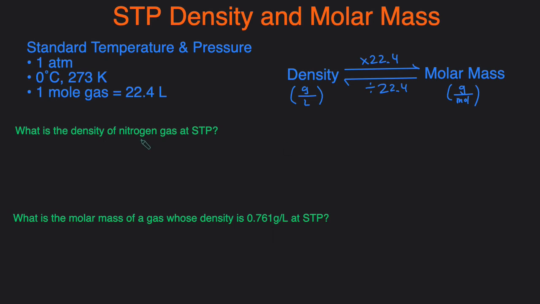Great, now let's take a look at two example problems about how to find density and molar mass at STP. So first question: what is the density of nitrogen gas at STP? We're trying to find the density so we need to figure out the molar mass so we can go from the right to the left. So first step, find the molar mass of nitrogen.